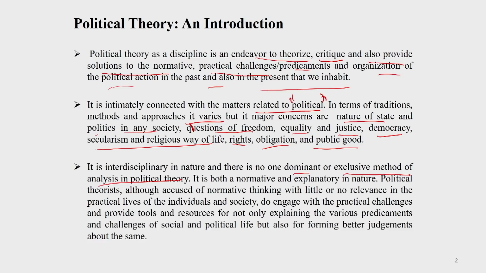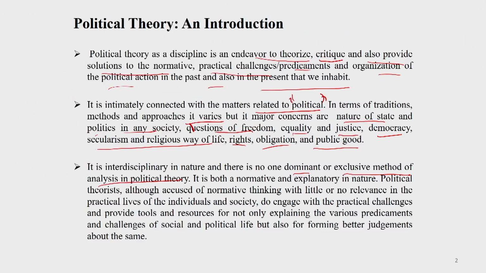So, you have a kind of interdisciplinarity in the very nature of political theory. It is both normative and explanatory in nature, as I was saying. It deals with the normative question of what we ought to be doing, how we ought to behave in our interpersonal relationships, and also in our relationship with the state and its institutions, and so on.